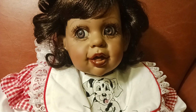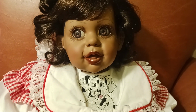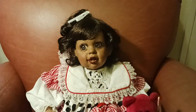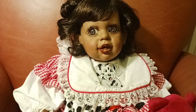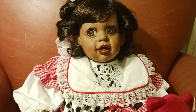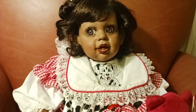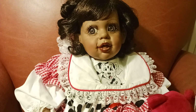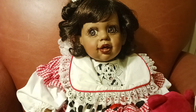Okay, so for those who don't know, this is a Fayzah Spano doll. And she's a unique Fayzah Spano doll, too. She has a very unique body. And as a matter of fact, I have 3 Fayzah Spano dolls now. She makes the third. And each one of them have a different body. And so what I'm going to do in the future is make a video showing you guys the different kinds of bodies that the Fayzah Spano dolls can come in. I only have 3 versions. I'm pretty sure there's probably more out there. But I think it'll be a nice little video for the ones who are interested to see. You know what I mean?